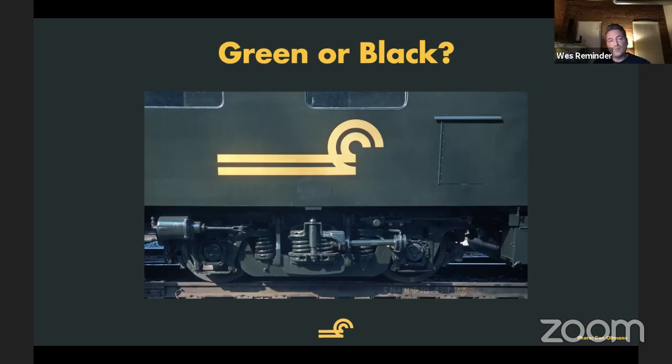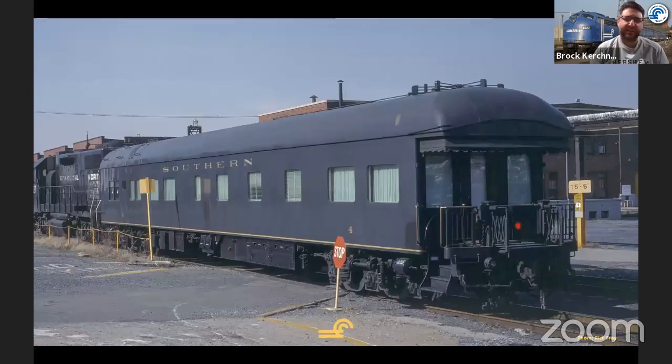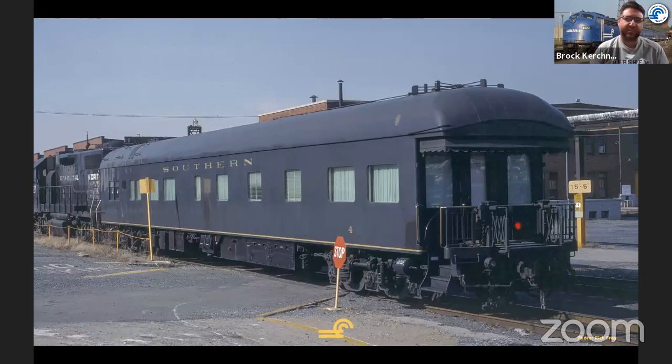Now, having 2.5 terabytes worth of photographs of this train — did it look black sometimes? Absolutely. Did it look dirty and maybe brown down the bottom? Absolutely. It was a really hard color to capture on film, and you can see that in the variations. It depended on the day. Brock and I also have chips of paint off the cars in green, so I can tell you for sure, definitely green. We also have a Pantone match for the color that's listed in the book.